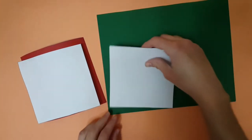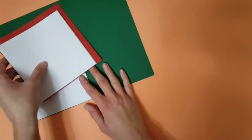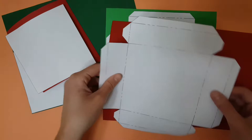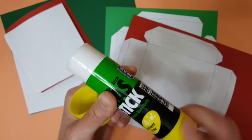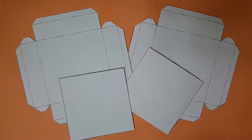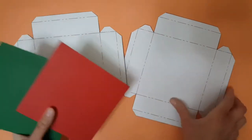As you might have guessed, these are two patterns to make rectangular boxes. So I'm going to be making one rectangular box red and the other one dark green. Now to stick these patterns as neatly as possible to our cardstock, please only use glue stick for this process and not PVA glue. After sticking the patterns, please make sure that you cut them again as shown here, so we have the green and red parts.